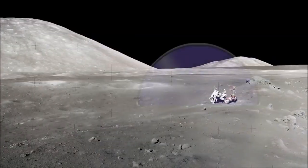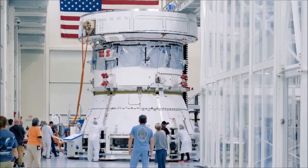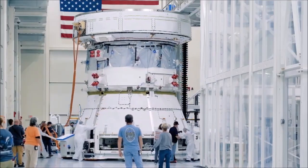Well, what if we got a strong enough magnetic field that perhaps we could produce artificially? That's a question that I think remains to be answered, but the crustal magnetic fields on the moon and lunar swirls kind of provide a hint in that direction that we might be able to learn something about. NASA's space radiation specialists are testing different ways to do this.